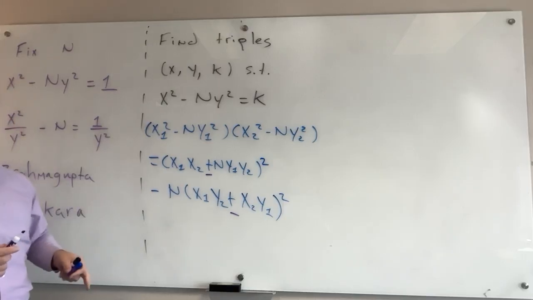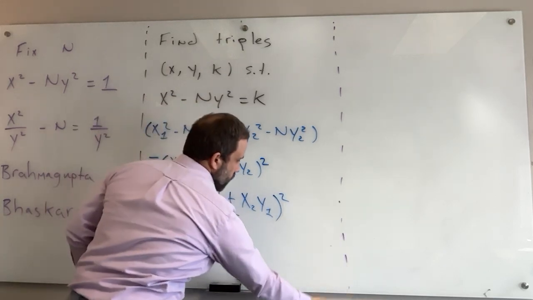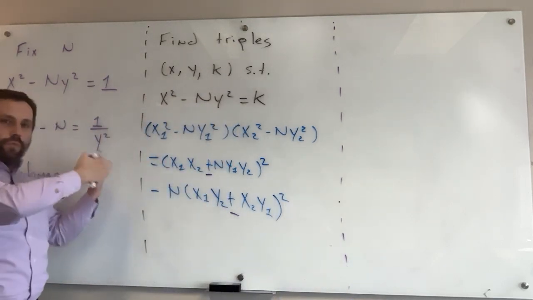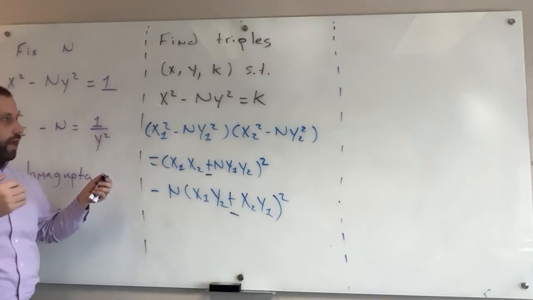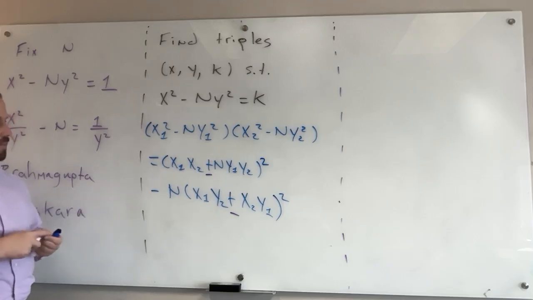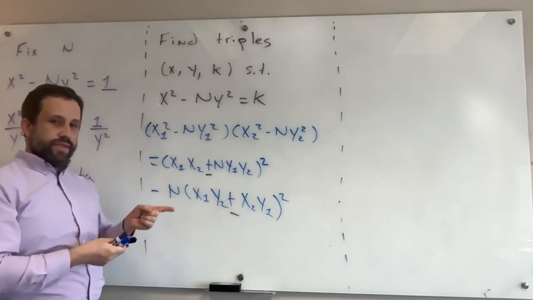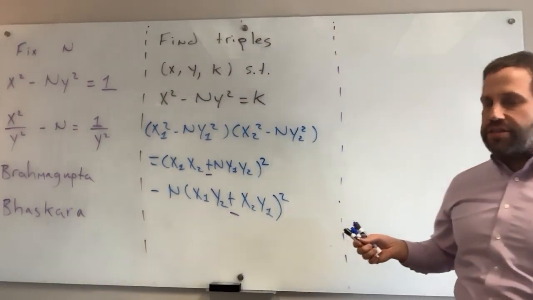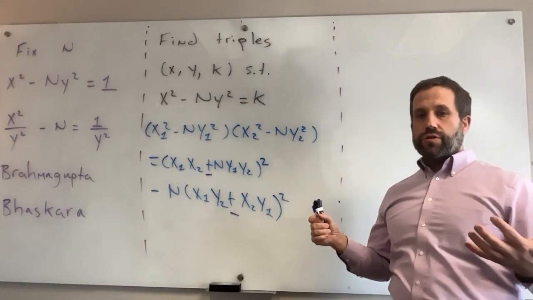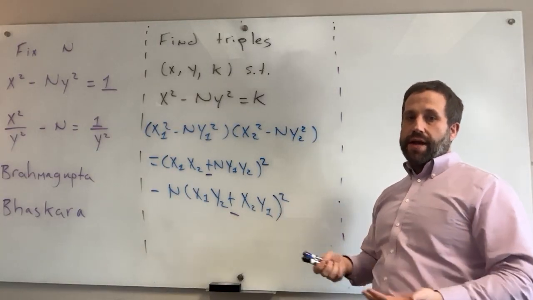So like I said, this is just a pure algebraic identity that has nothing at all, in principle, to do with what we're studying. It was motivated by what we're studying, but this is true no matter what the relationship between x1, y1, x2, y2, and n are. However, here's how we can apply it to the present situation. There is this operation that Brahmagupta introduced, which we call composition. There's a plus composition and a minus composition.